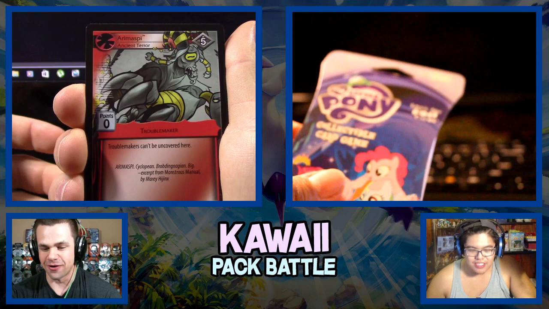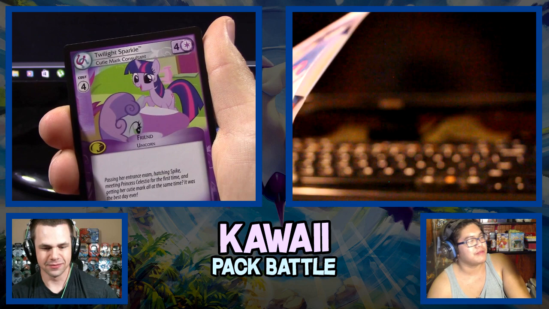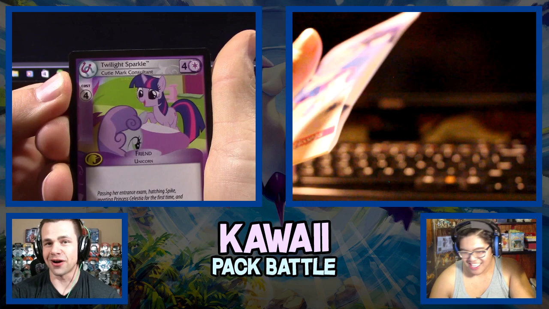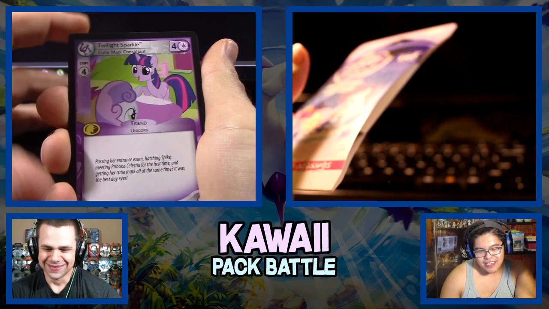It's creepy. I'm assuming since there's no EXs in My Little Pony, if you get a holo rare that's ugly, then that's minus 1 point. All right, we'll go with that. Twilight Sparkle, Cutie Mark Consultant. There, that's confirmed. That's a cute one. You can't deny Twilight. Cutie Mark Consultant. You can't beat that.